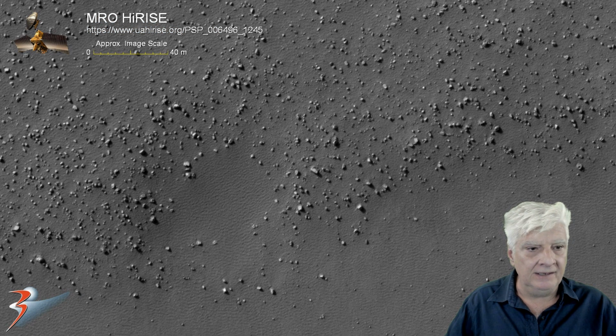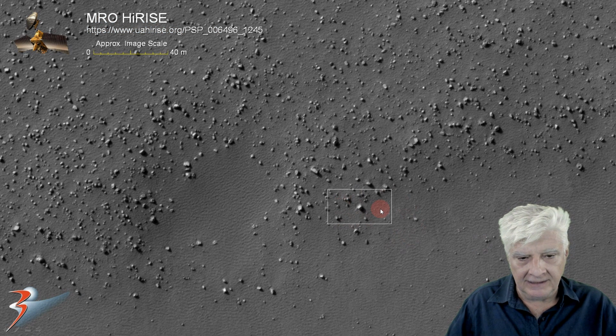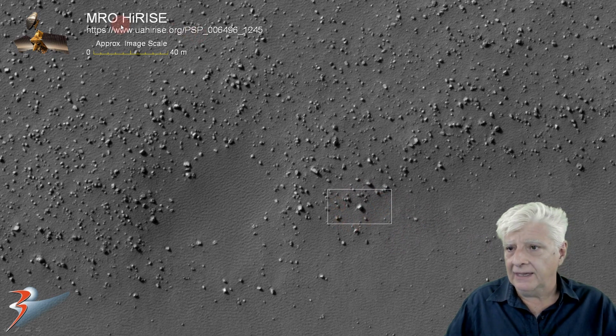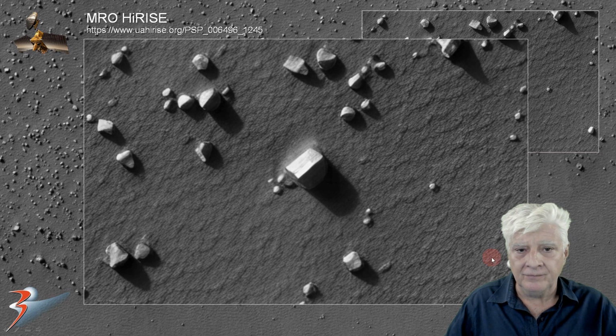Right, let's get on with the remaining anomalies. We're looking at the item there. And I've included a scale indicator for you guys that you can use to measure how big these things are. So that there's about 5 to 7 meters in length. It's got a nice rectangular shape to it, uniform in its width, nice straight edges and right angles.